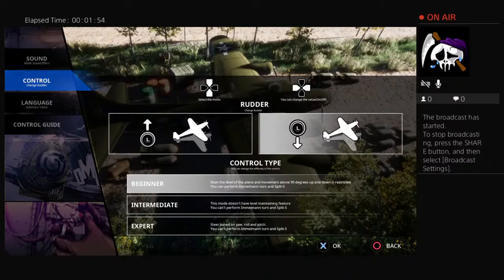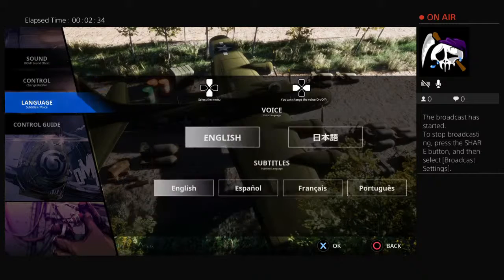Controller type. For the most part, I've always had it set up for beginner. Main: the level of the plane and movement above 90 degrees up and down is restricted. You can perform turn and split S. This mode doesn't have the level tuning feature. Steer based on yaw, roll and pitch. Can't perform. I'm not too sure how all this will work out, but because today is our daily tip, we're just going to stick with beginner.